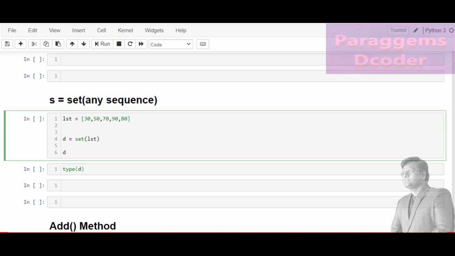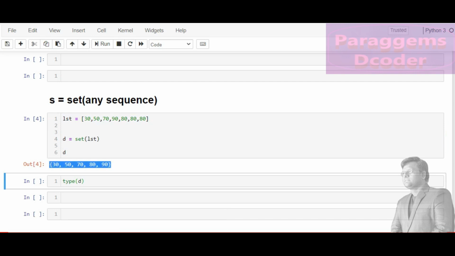Suppose here we put some repeated elements, suppose 80 repeated three times. If we convert this list into a set, these repeated numbers will not be present, because as we know, in a set repetition is not allowed. So let's run this cell and see what is happening.